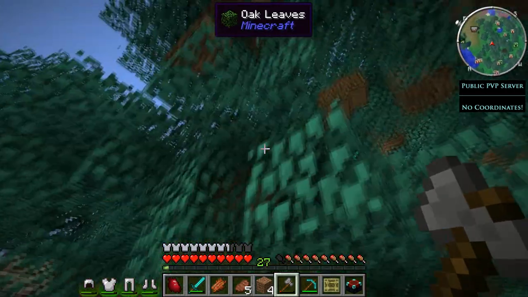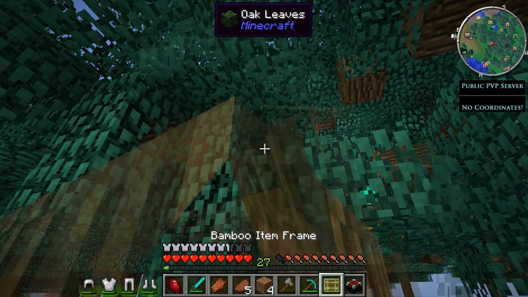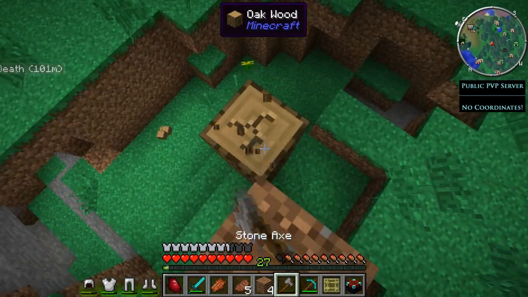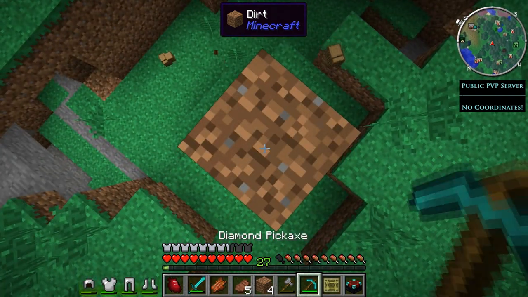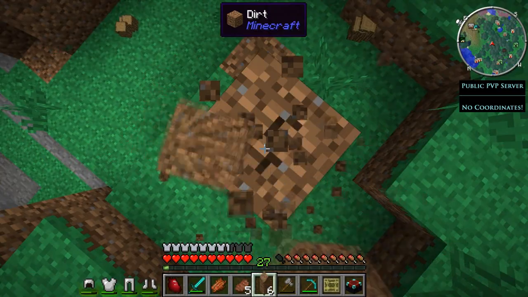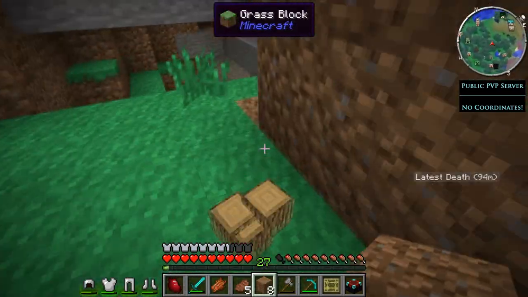Screw it. We do need an ME system, Noah. It'll make making stuff a lot easier here. That and all these chests look nasty. Actually, they don't look that bad.